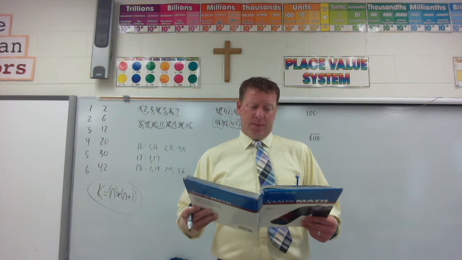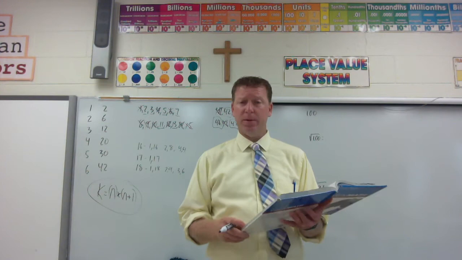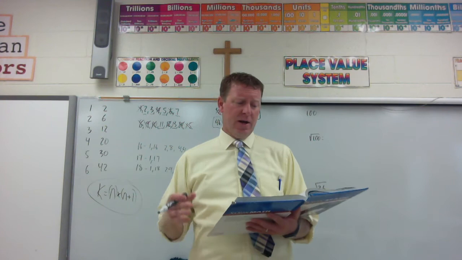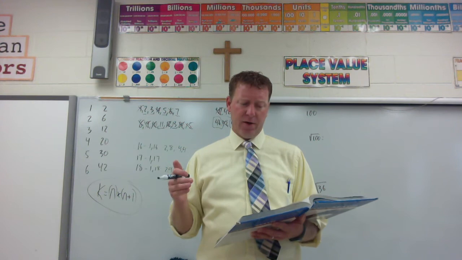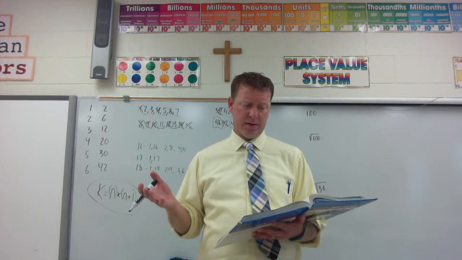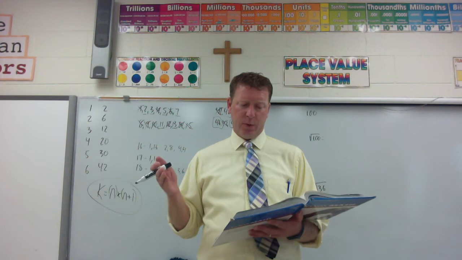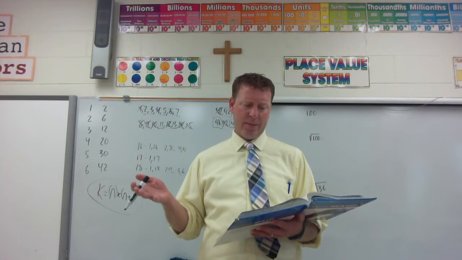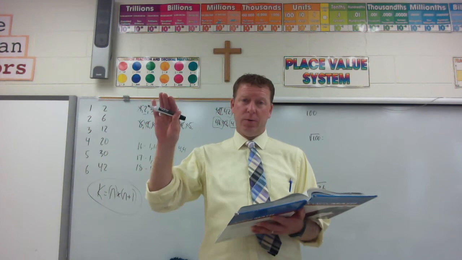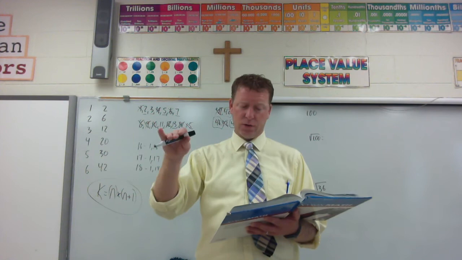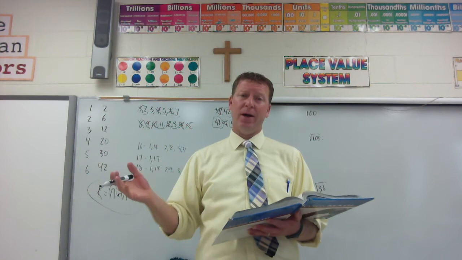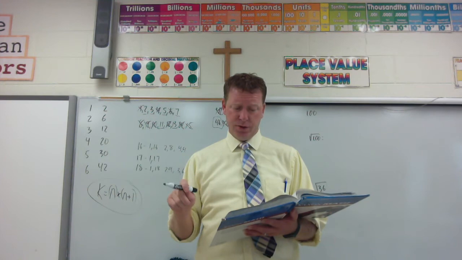I'll skip ahead to page 153 for the big explanation of how we actually do prime factorization. There are two commonly used methods for factoring composite numbers. One is called a factor tree; the other uses division by primes. Here we factor 420 using both methods. For the factor tree: write the number, then below it write any two whole numbers greater than 1 that multiply to give that number. Continue until all branches end in prime numbers. I started with 10 times 42: 10 breaks into 2 and 5; 42 breaks into 6 and 7; 6 breaks into 2 and 3. Written in order from least to greatest: 2 times 2 times 3 times 5 times 7.